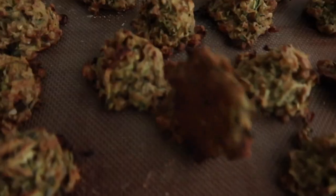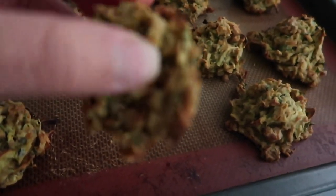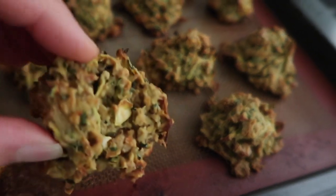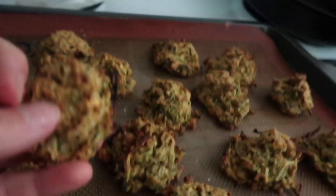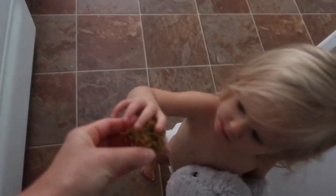All right, this is the end result. I just took them out of the oven. Want one? Here. Okay. I think it was a really great idea to leave them kind of misshapen, because it really created a crunchy layer. They smell really good. They look really good. They look really crunchy and delicious. Want another one? Here. Okay, obviously they're Daisy approved.